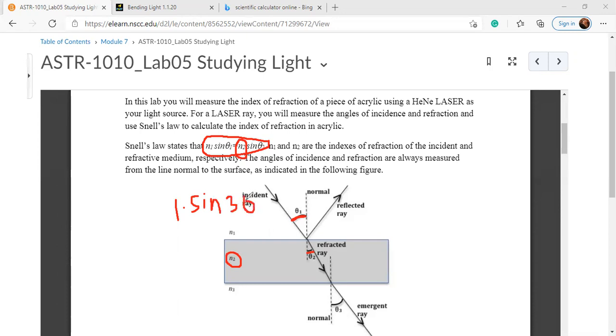And I will show you later in actual simulation data, equal to n2, which you need to find out. And when you measure this angle theta 2, you may get something like sine 25 degrees. So you have everything. You will get a certain value once you insert it into the calculator, and then you will get a certain value from here also. Easily you can find n2. So the main objective of this lab is to calculate the refractive index of some medium.